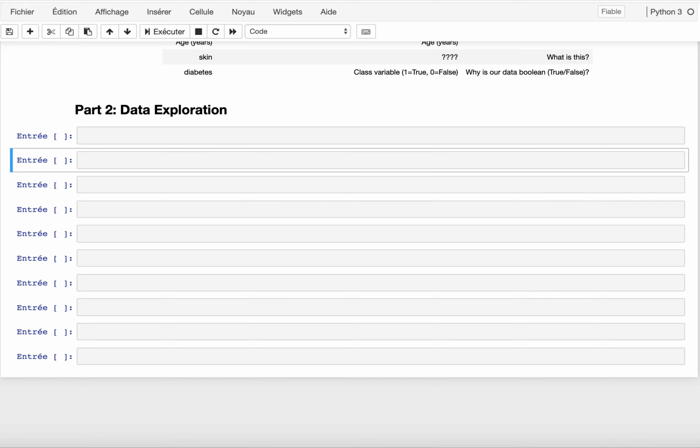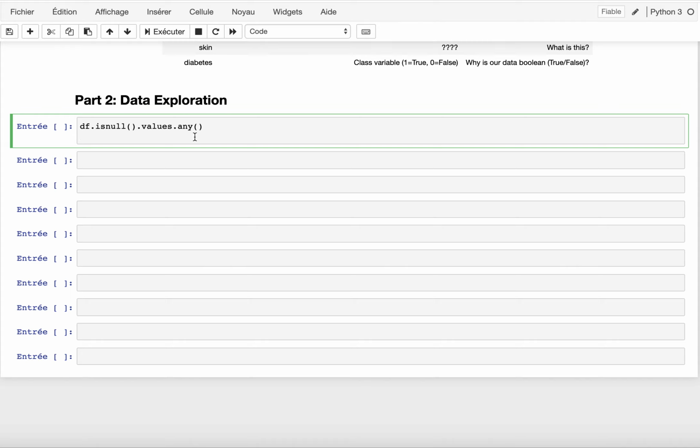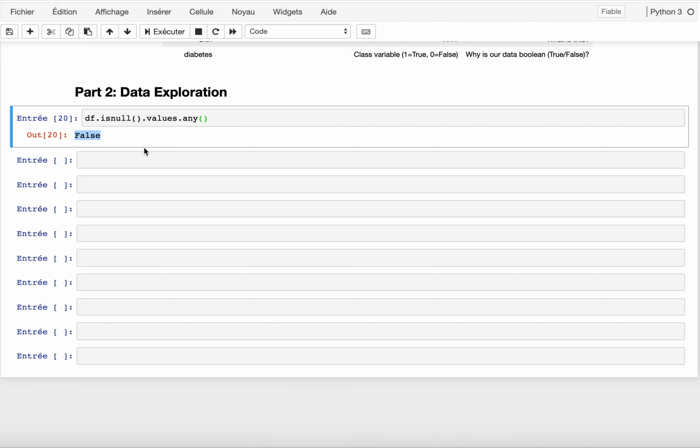So let's start by identifying empty values. To identify empty values, we can run this instruction. The isNull method will check each value in the data frame for null values, and then the any method here will return true if any null values were found. After running this, we can see that the result is false. The false result means that we don't have any null values. After running the instruction for checking the empty values, we can now move to detecting the correlation.